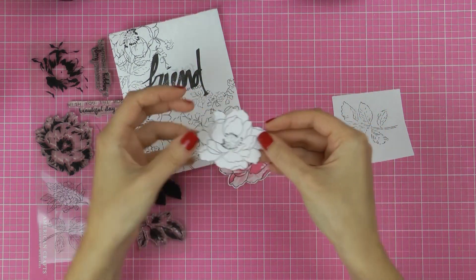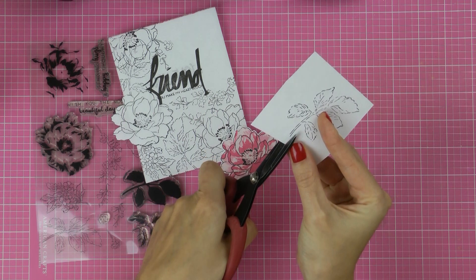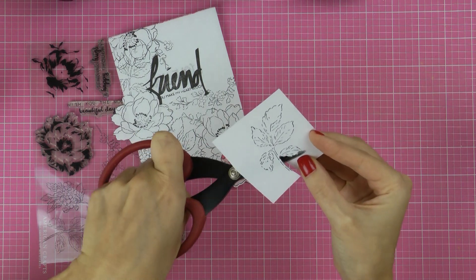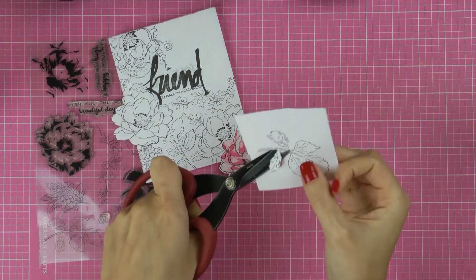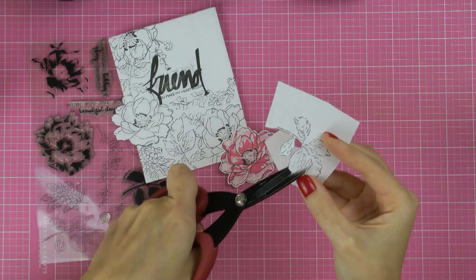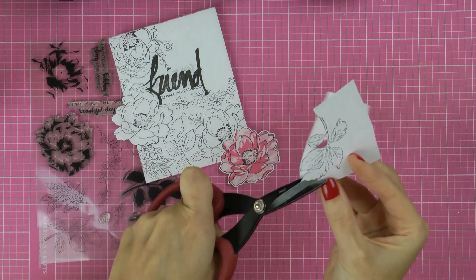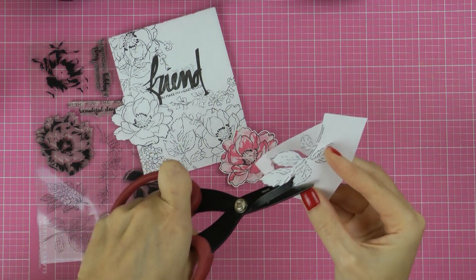Because we are going to be making a one layer card with lots of stamping, we'll need to create masks for some of our images. I've already made a mask for the flower and now I'm creating another mask for the leaf. In case you are new to masking, there are several tools you can use to create masks. The most convenient one is masking paper — a nice thin sticky back paper that makes using a mask a very simple and easy task.